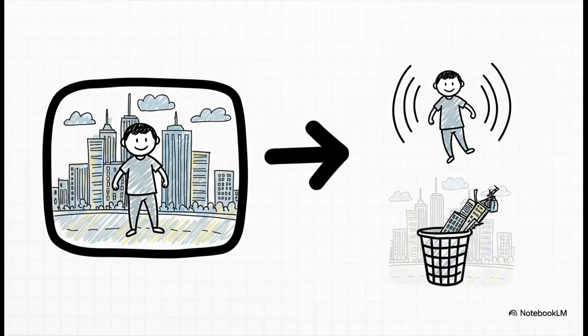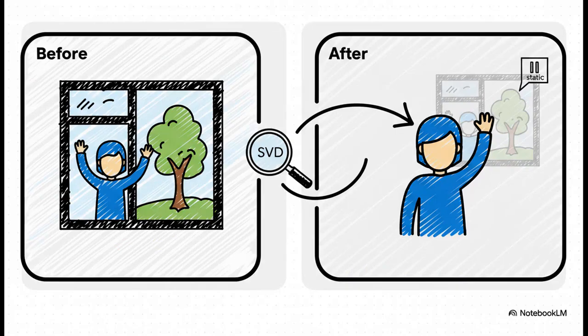All right, let's move on to the next magic trick, removing the background from a video. You've seen this a million times in commercials, on video calls, everywhere. Well, it's SVD that makes it possible to do this automatically. So here's the logic. SVD looks at a video and it sees a really simple repeating pattern. And what's that? It's the background that never changes. It identifies this simple static part as low-rank data. Then it cleanly separates that from the much more complex, always changing data in the foreground, where all the action is. And the result? That clean separation you see right there on the right.